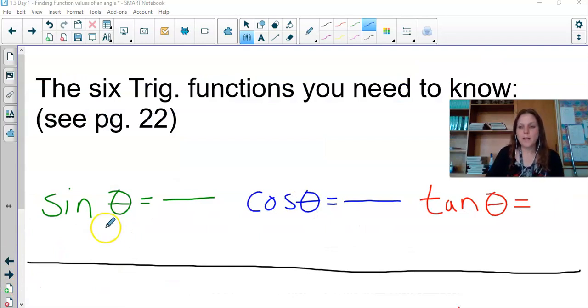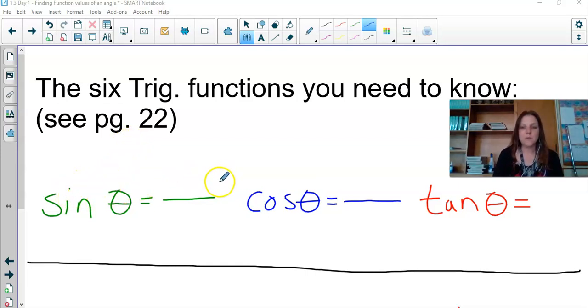So you definitely want to copy this into your notes. This is a super important idea that we're going to be working with throughout this chapter, and we'll actually work with it as we work our way through this course. So there are 6 trig functions that you'll be using in this course. You can look at page 22 in the textbook. It's in a brown colored box at the top of the page. Go ahead and look in your e-textbook if you want.